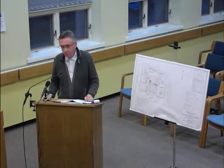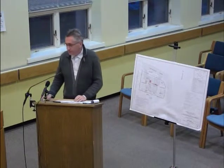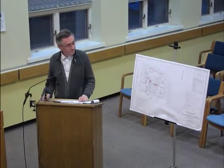Mr. Chairman, how long has the split rail fence been there, do you know? Well, probably since the house was built. It looks pretty old. It's actually in decent shape, and I think Woody brought this up in the first meeting, that we should remove it, so we're going to remove it. It does not block the view, by the way. DPW was there too, and they didn't seem to have a problem with it. I understand that, but it's something about having the fence on property that's not yours. Right, I understand. We have to deal with that, so we're going to take it out. How about the outdoor grill?